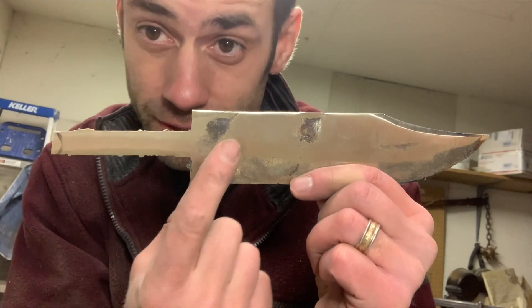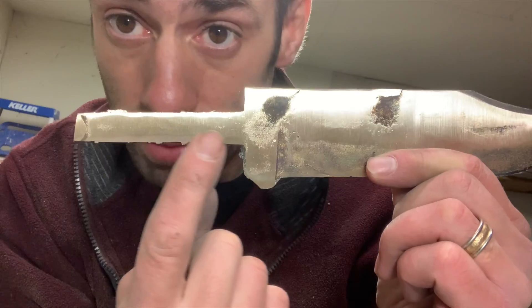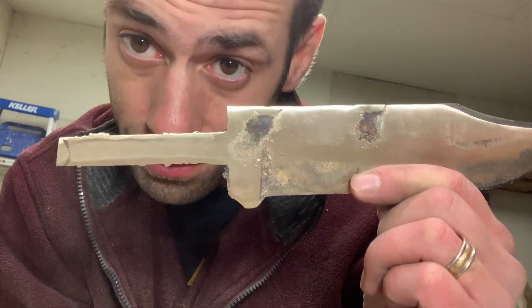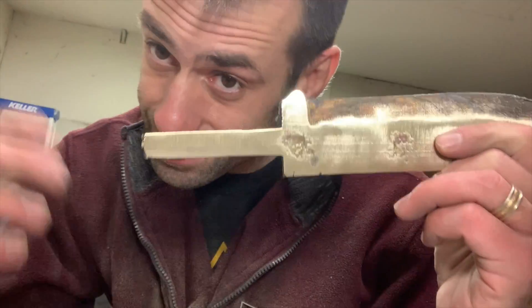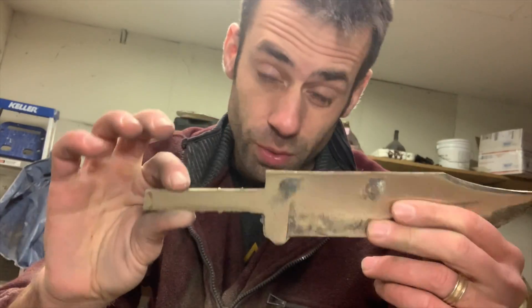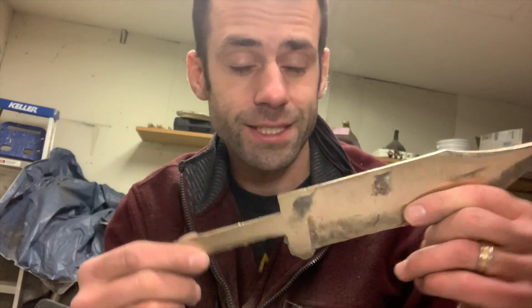The first minor issue you can see right here where the metal came in — these two points are points of metal shrinkage, so I'm gonna have to grind a little bit more to blend that out. On the other side at the same point, I think that's caused by metal turbulence. Two issues with casting: metal shrinkage and turbulence. The better you are at casting, the less those things are an issue. I've still got a lot to learn.